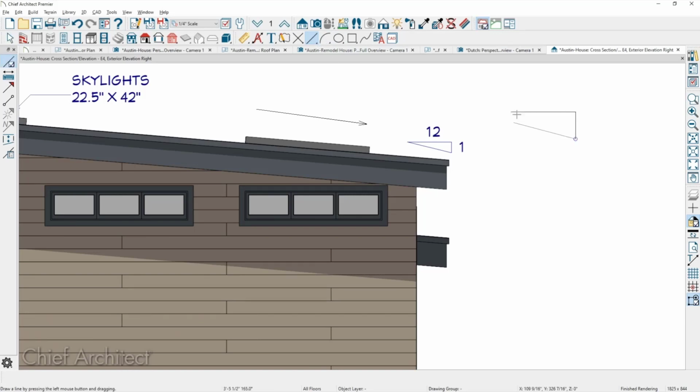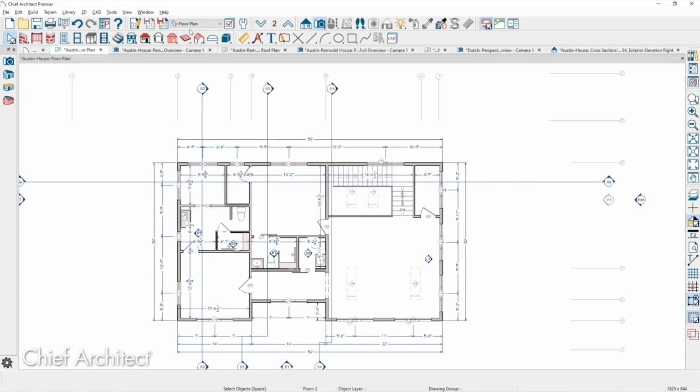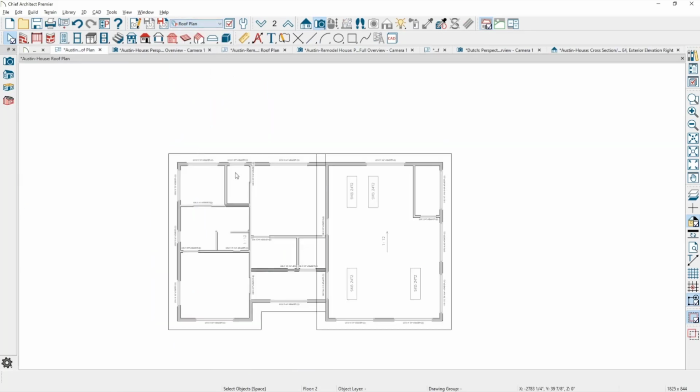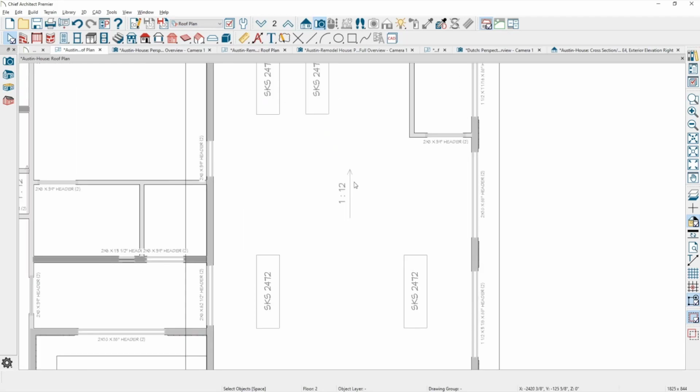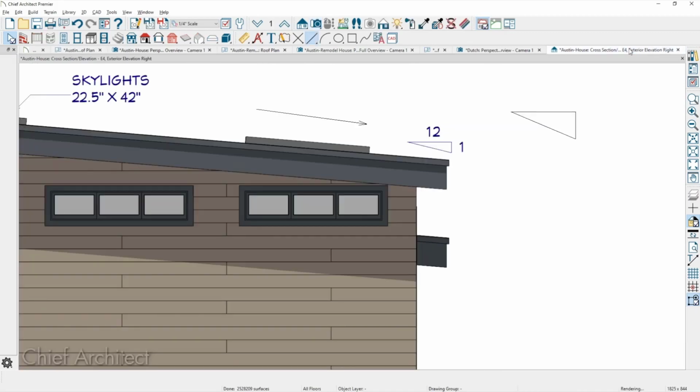Yeah, I found that too. I saw the video. And so that's typically what I'm doing to generate those pitch indicators. But yeah, they happen automatically in the floor plan view. If I switch back over to the roof, they happen automatically. And that's just a layer. But in your section view, they need to be added.